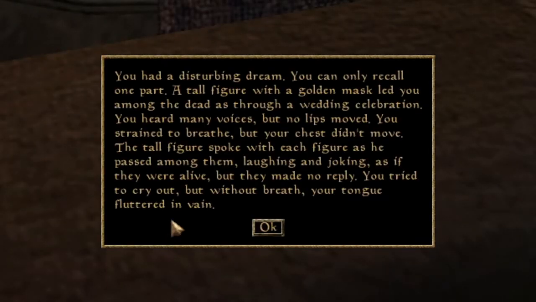Oh... You had a disturbing dream. You can only recall one part. A tall figure with a golden mask led you among the dead as through a wedding celebration. You heard many voices, but no lips moved. You strained to breathe, but your chest didn't move. The tall figure spoke with each figure as he passed among them, laughing and joking, as if they were alive, but they made no reply. You tried to cry out, but without breath your tongue fluttered in vain.